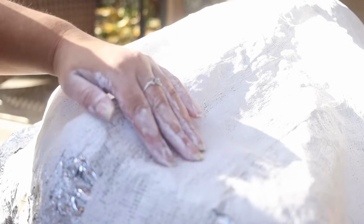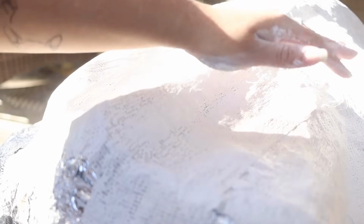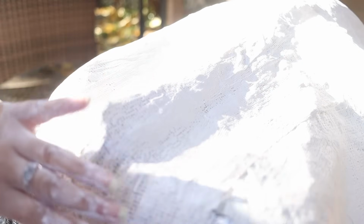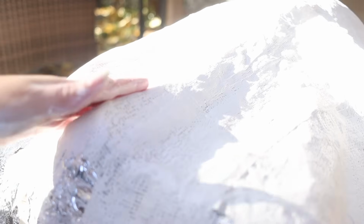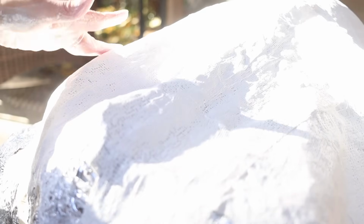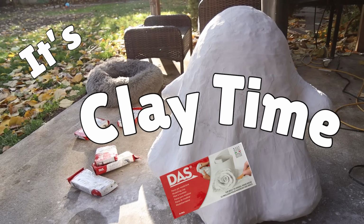It's looking so smooth. Compared to the foil, this was definitely a good idea. Thank you, Editor Sarah, for thinking about the plaster sheets, even though I questioned how good it would work. It is a nice extra step to make it nice and smooth for the clay later on. Good job. It's clay time.